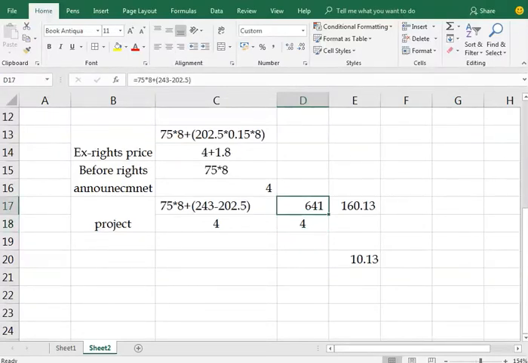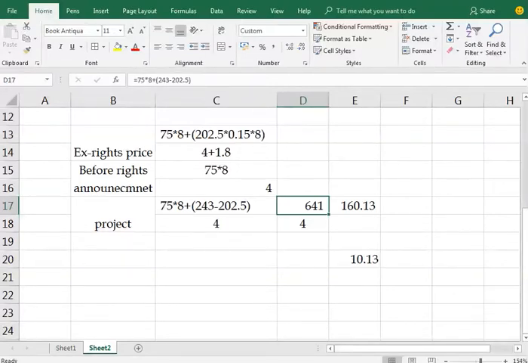And this is that formula application, just to prove that it will become 160.13. I'm yet to come to the rights issue because you need money. It's your wish how you want to raise it. But if you have announced a positive NPV project, 150 will become 160.13. This is announcement of the project, not the rights issue. If you want to raise it through the rights issue, then I'll come to the ex-rights price. Any doubts till now?